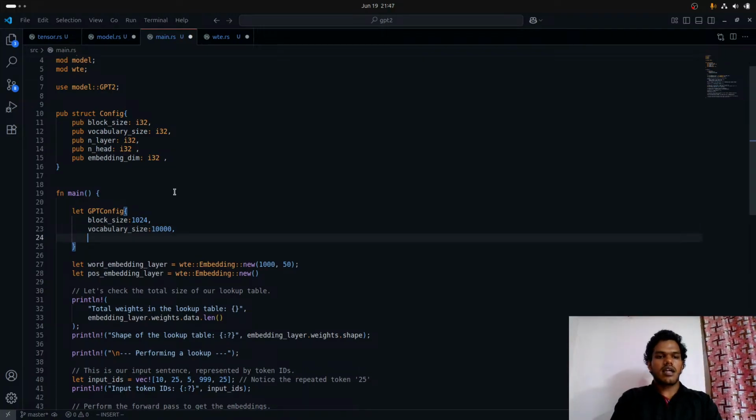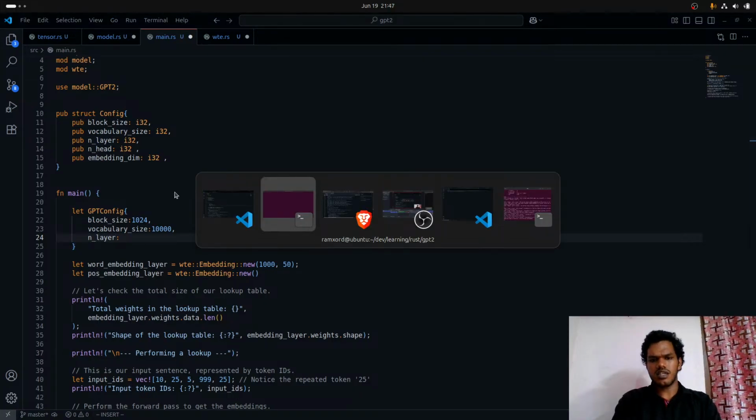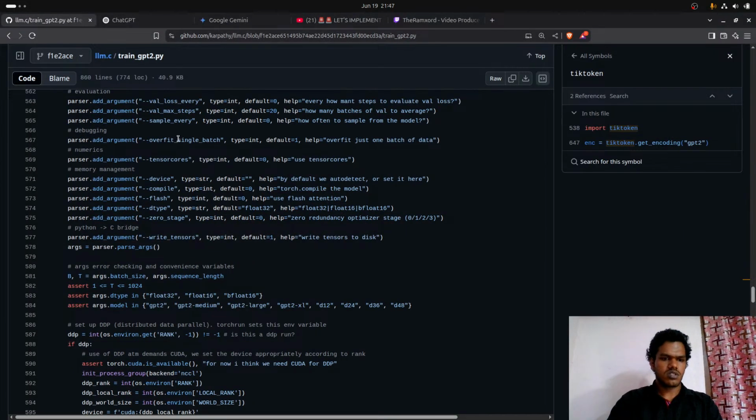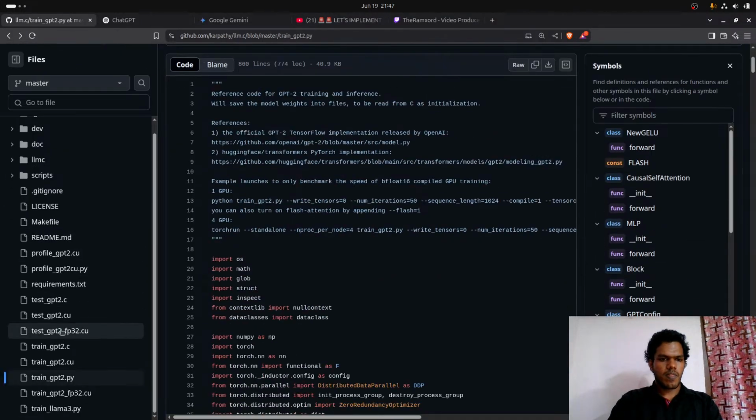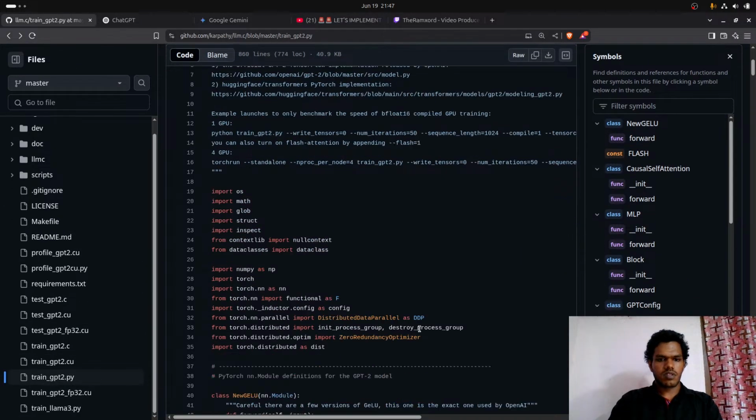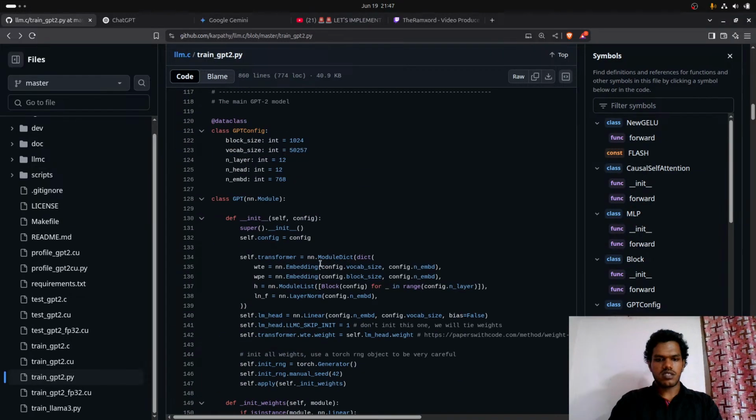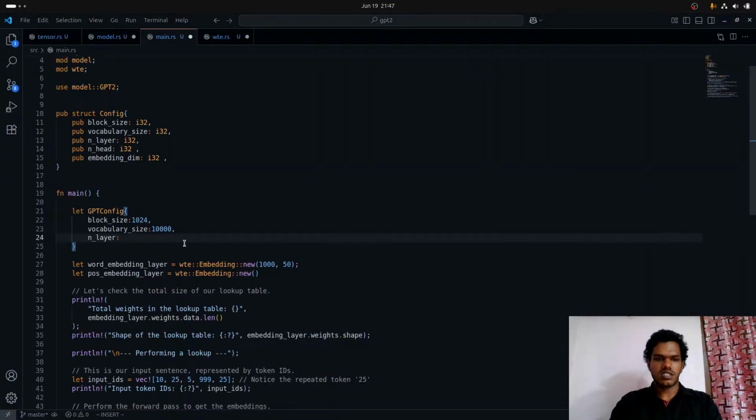Layers is basically how many layers we are going to have. Maybe we can take that from the actual GPT-2. Where is the data class? Here you can see the layer count is 12, the head count is 12, and the embedding is 768.